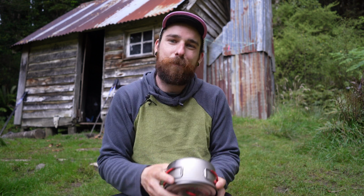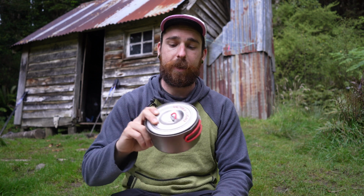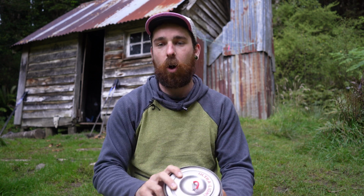If I'm thru-hiking, or if I'm doing some fast and light stuff, I'm probably just not going to bring a pot at all. So it's a little bit larger than I think some people, especially if you're a weekend warrior, were into. If you don't have that pure hiker hunger like I'm at after months on the trail, this is probably a bit large for you. And that's cool. They have a smaller version of this, and they also have the cup style, or you can do whatever suits you best. But for me, this is perfect, and it has been the perfect compromise for all of my needs.